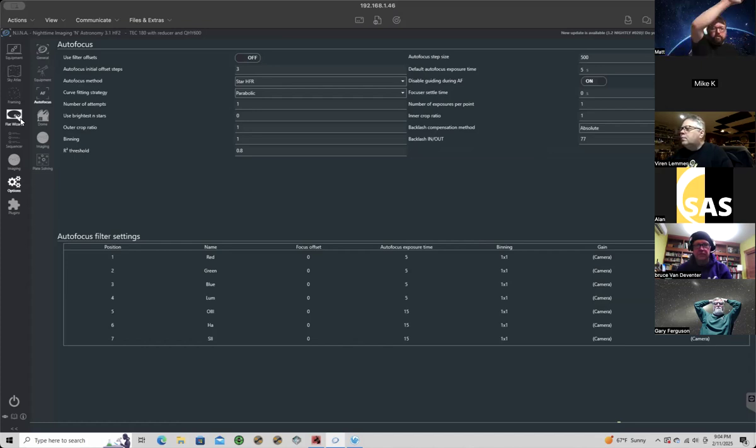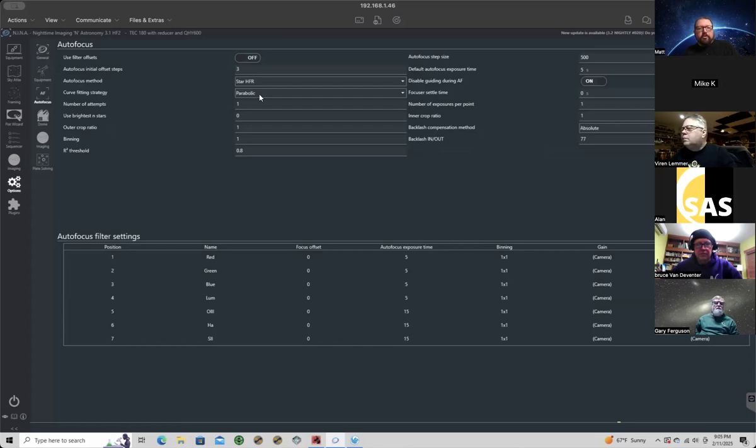So rather than making you go through a whole run and then going back toward the beginning and maybe running it again to make sure you got it right, it'll realize, okay, I'm at the end of my curve, so to get a better fit, I'm going to run it again. So it does some smart stuff like that that can improve autofocus times. But in general, the autofocus routine, if you are close to focus, is really quite good. As long as it gets a good curve, it'll just run the one time.